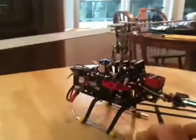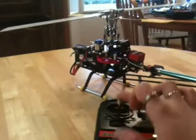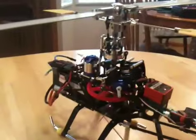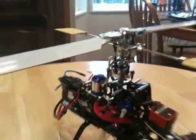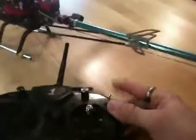Now, if I flip this one up, this is your idle up switch, and that puts you into full range. So now at mid-stick you still get 0, but then you get full positive, back to 0 degrees, and full negative. So you have full collective range on the collective stick, and the cyclic stick still steers the swash plate. So, put that back down into normal, throttle hold is still on.